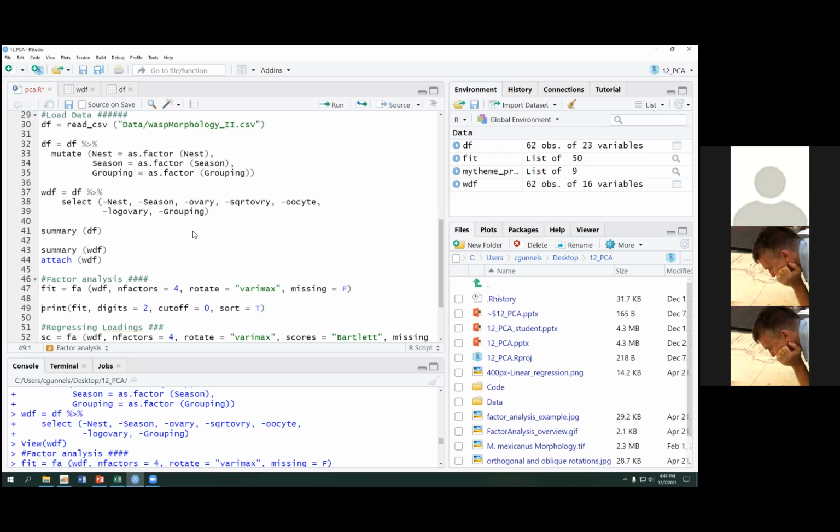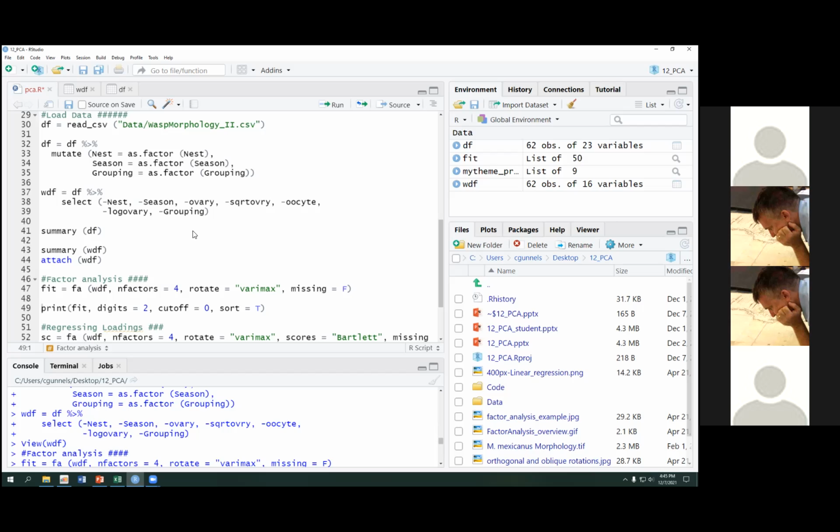We're trying to do two things. One thing we're trying to do right now is identify latent variables that do a better job than a measured variable. We're trying to find latent variables that are explained by more than one measured variable. And two, we're trying to make sure that all of our measured variables are explained by at least one factor.